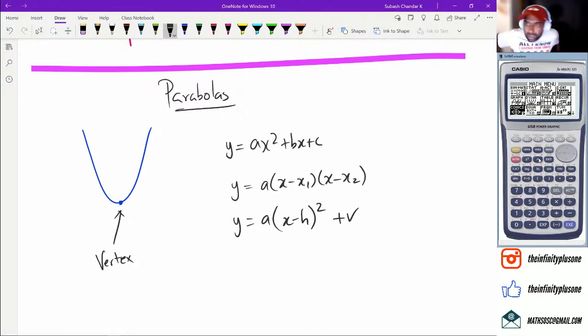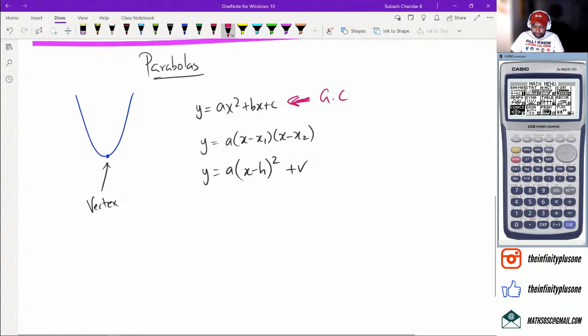All right, so there are 3 ways in which you can write the parabola, right? But the problem is your calculator ends up giving that formula there. The vertex one is pretty easy to do if you know a couple of tricks, and I'll do one real quickly with the vertex form so that you guys can see how it can be done.